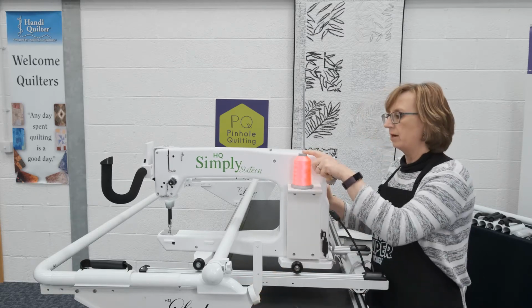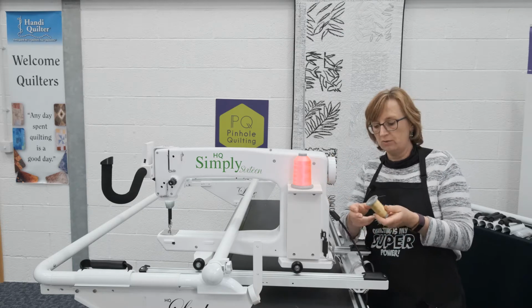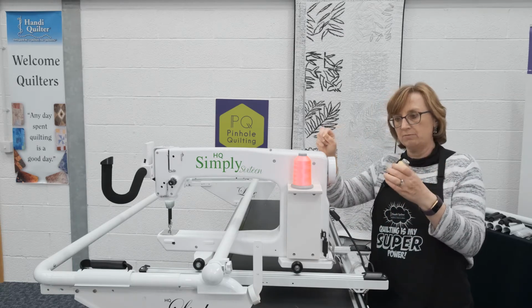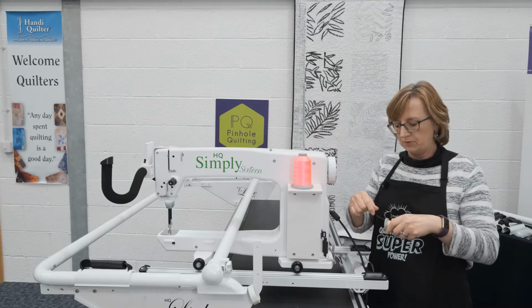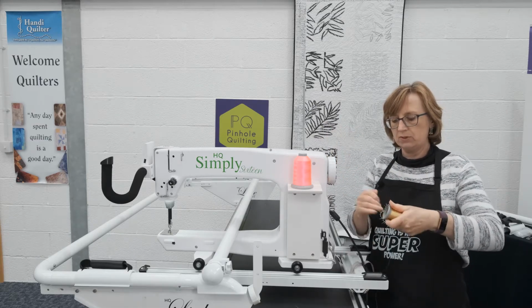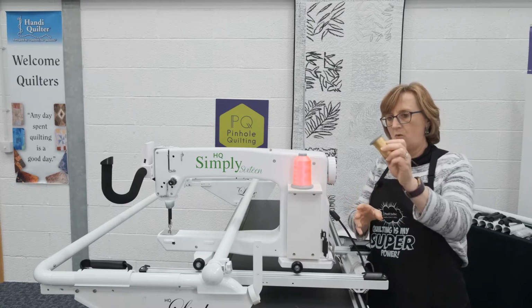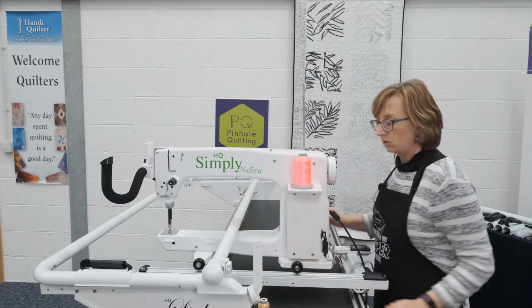And it comes either in a 5,000 meter cone like that, or we also do the full range in the 1,000 meters as well. There's a nice little pop bottom to it, so you can tidy the end of your thread away and it's nicely secure.